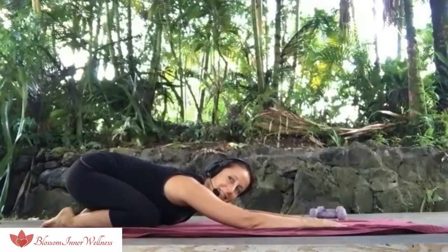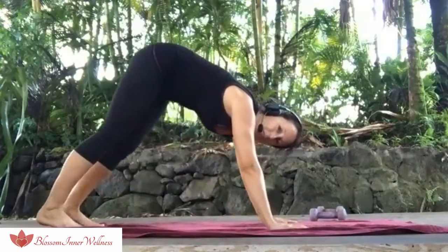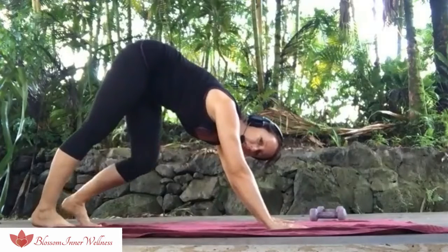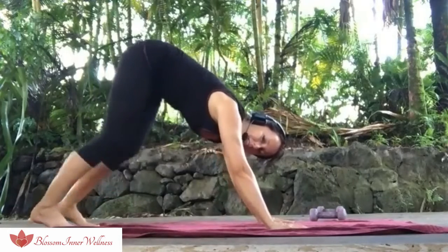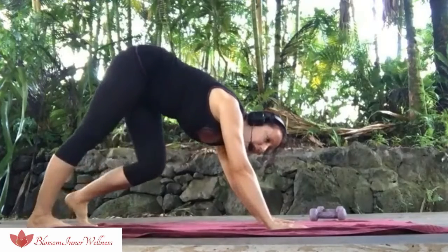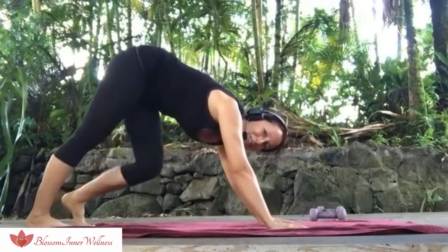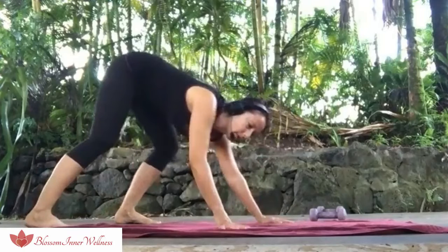Beautiful. All right, we have two more stretches. You're going to go downward dog. Tuck the toes underneath. Press the chest toward the legs. Relax the shoulders down. Alternate your knees. 7. Good. 6, 5, 4, 3. Almost there. 2, almost there, and 1. Just walk those hands in, stand it up.